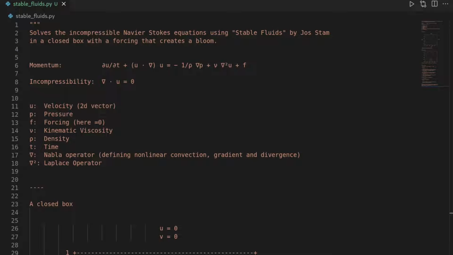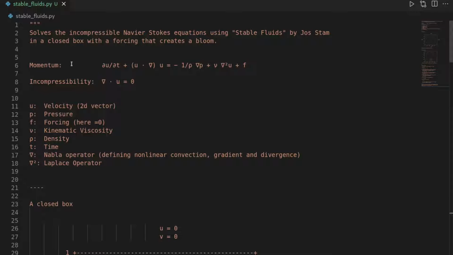Hi and welcome to this new video. Stable fluids is an algorithm based on a paper by Stam released in 1999. It is still ubiquitous in computer graphics if you want to create realistic fluid flow motion. It is called stable fluids because it is an algorithm that is unconditionally stable. So you can choose arbitrarily large time steps, and also the kinematic viscosity of the flow can be chosen freely.